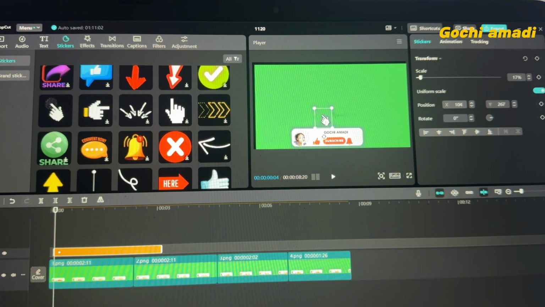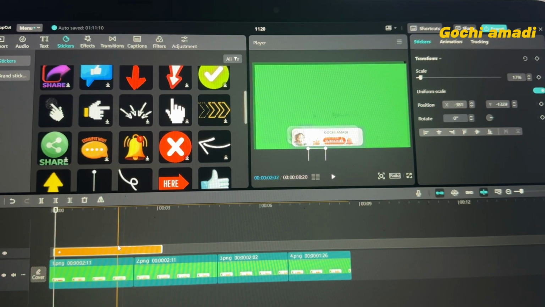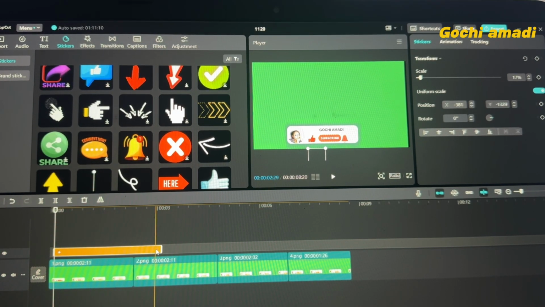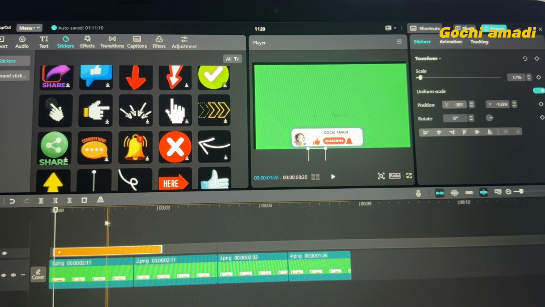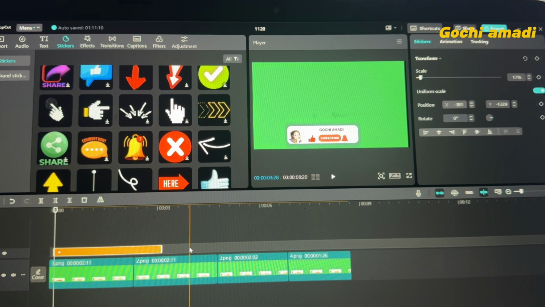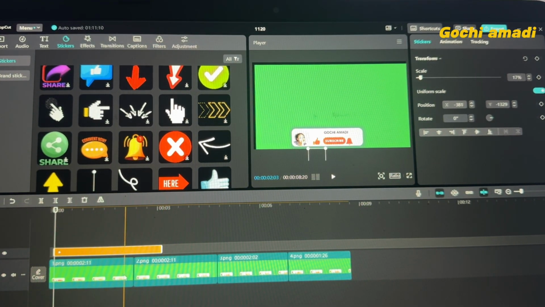I'm going to bring this right here, just below the thumbs up. Now, guys, because I'm using a laptop, the laptop version of CapCut, I'm going to have to add that mouse finger 3 times. If I was using the mobile, I don't need to add it. I'll just extend this all the way down here. But I've tried to do that with my laptop and it didn't work, so I had to add it separately.